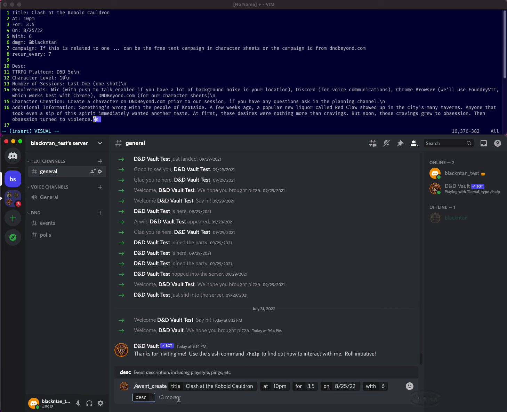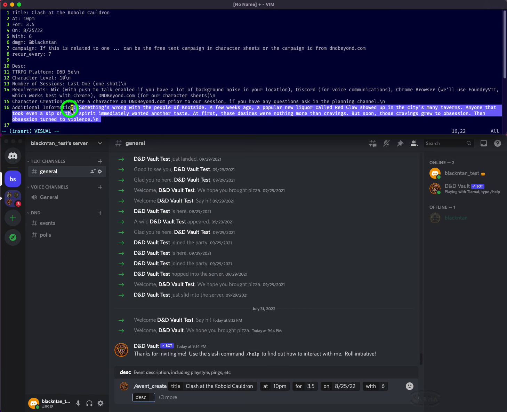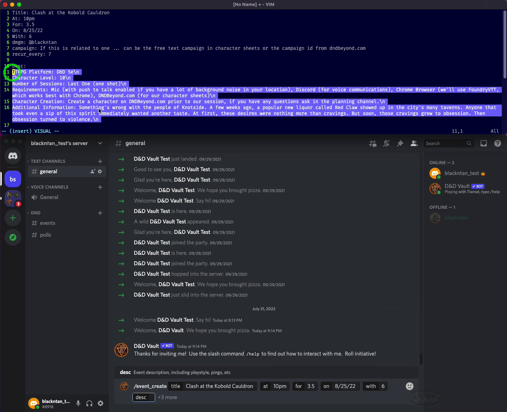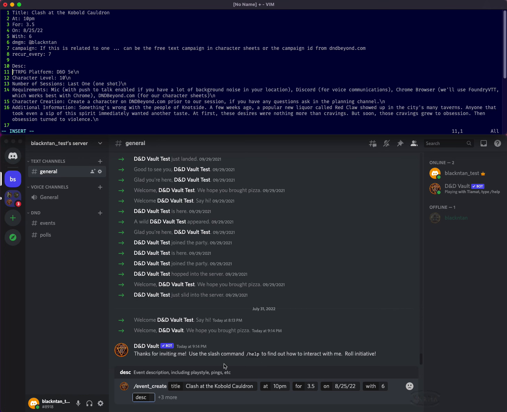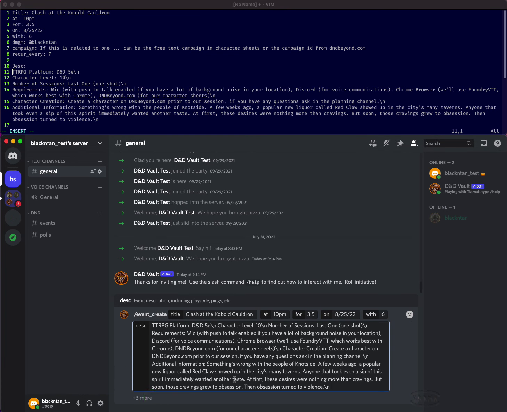So I basically look for these /n's, and if there's a /n in any of your description, I put a carriage return in for you. It makes a nicer looking format, because otherwise the description would look kind of like this, all bunched together. So these /n's allow for a carriage return, and it makes it look pretty.